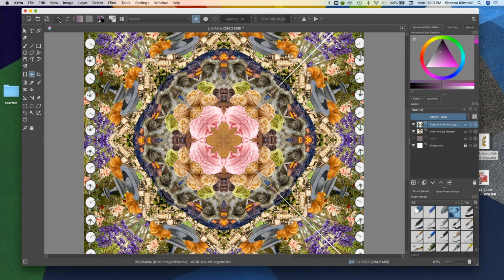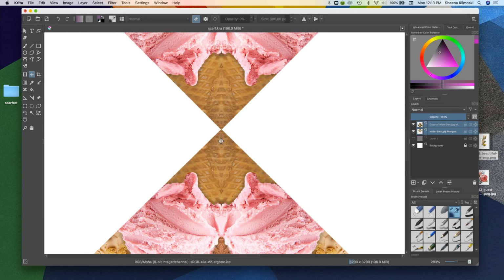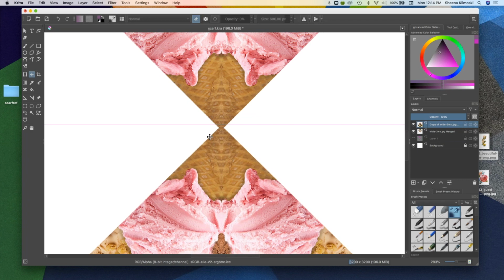So let's go back a few steps. Back. I think I might need to actually place this first. Okay. And let's go a little bit further back if we can. There we go. So I now want to nudge this guy up so that it is a little bit closer and we are less likely to have hairlines between our sections. Oh, I have both selected. We don't want that. We only want that layer selected. So let's try that.